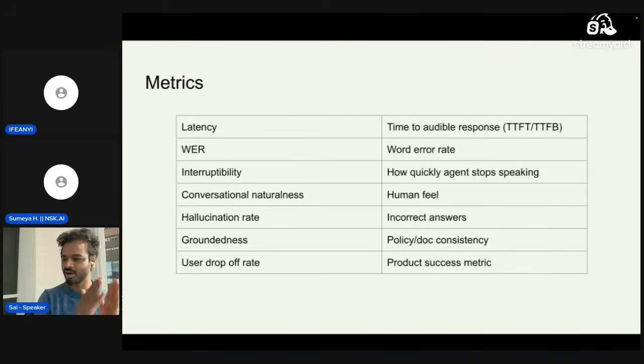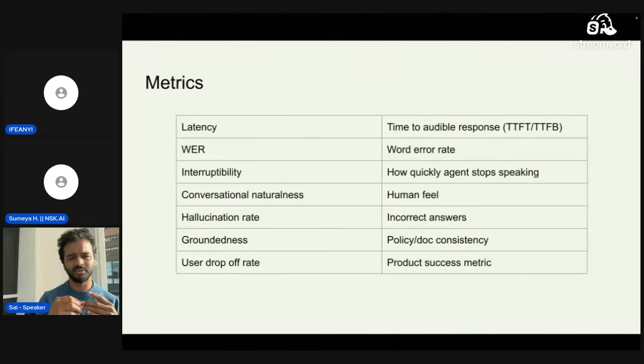Be optimizing across your stack, both your engineering and your AI models, inference, everything. And if it takes longer, typically you want to say, hey, can you hold on a second, I'm checking my policy document, like how humans answer customer service calls.